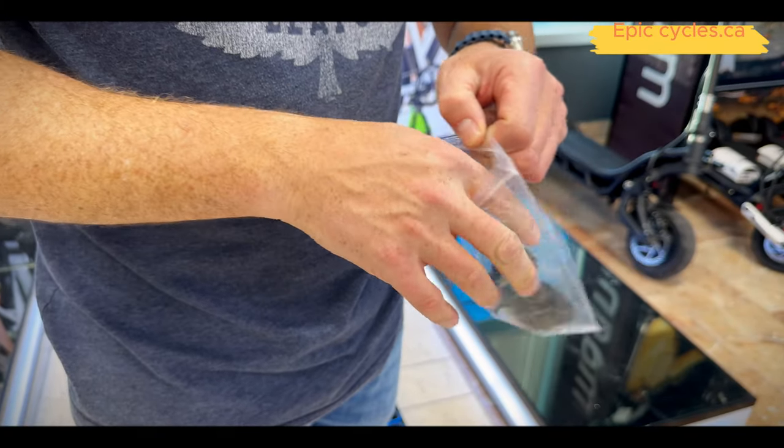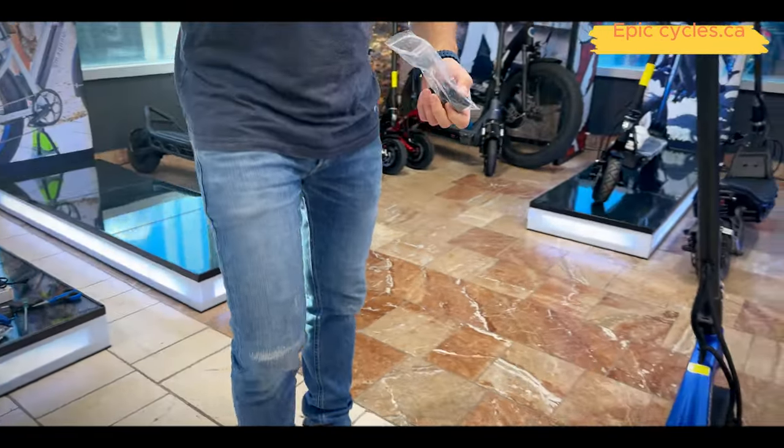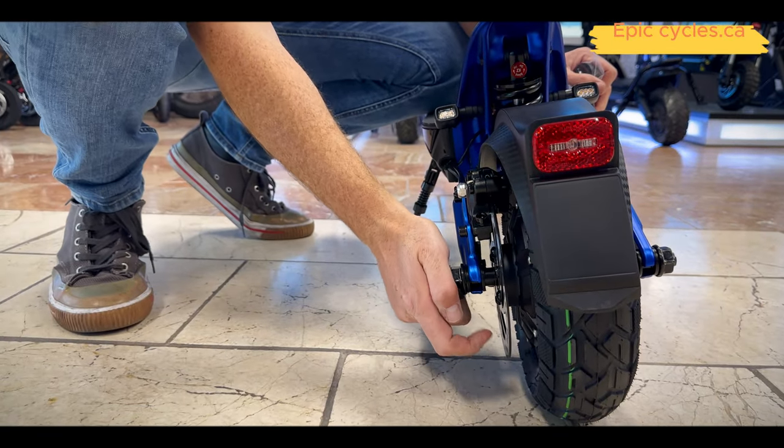Axle caps on. Just literally slip right on.